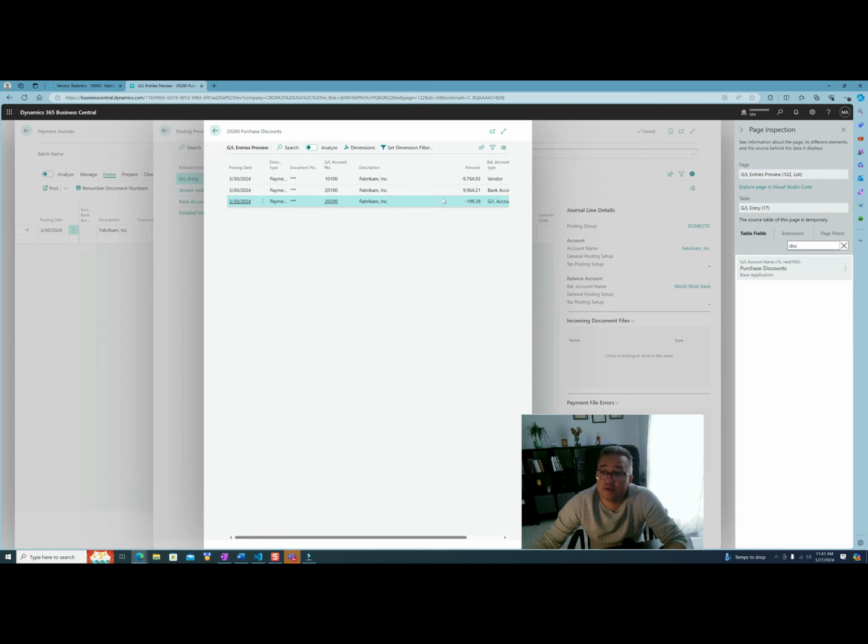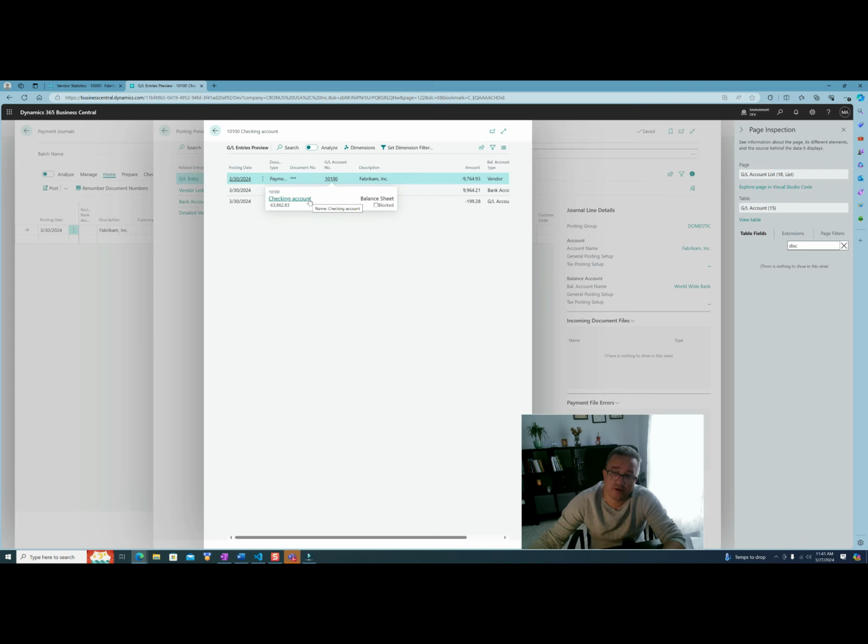We see here the total amount, which is basically going to cover the accounts payable. 2100 is the accounts payable. We also see 2200, which we know is the purchase discounts account, of 199, and we also see our bank checking account. We're crediting the checking account with the difference, 9,764.